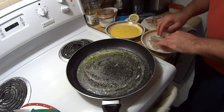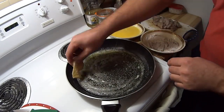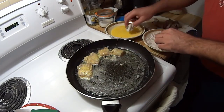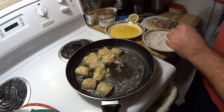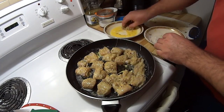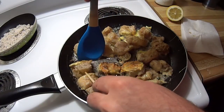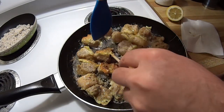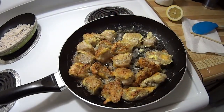I would use breadcrumbs on this one, but I forgot to buy them, so I used flour again and egg. Another way to cook it, and it's quite delicious too, just dredge it in egg first, then in breadcrumbs, and deep fry it in your deep fryer. Set it for 160 degrees, load half basket, and cook it for 6 to 8 minutes, and it's pretty good, like popcorn burbot, amazing.